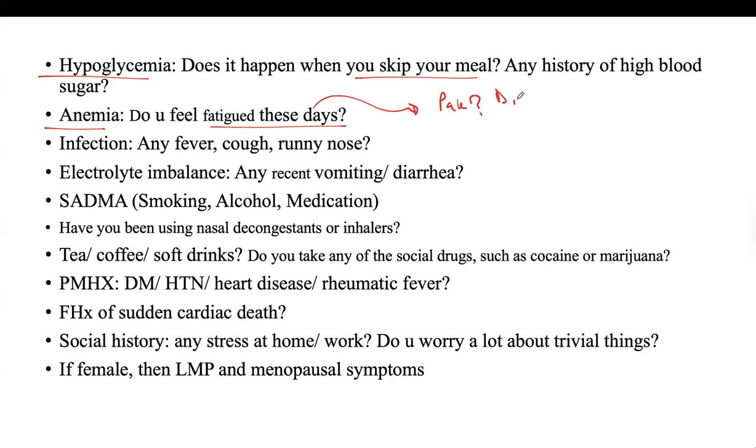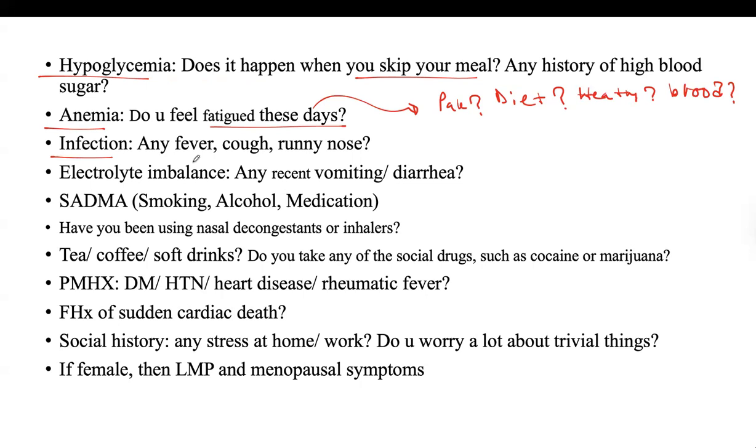How is your diet? Do you take a healthy, balanced diet? Because we know that iron deficiency anemia is common, and it is common in vegetarians. So ask about a healthy diet. Are you losing blood from anywhere? Or any excessive bleeding? Or if it is a female patient, then any excessive bleeding during your period? So these will be our back-to-back questions in those cases. So if we find something positive, then we dig in and go for more questions.